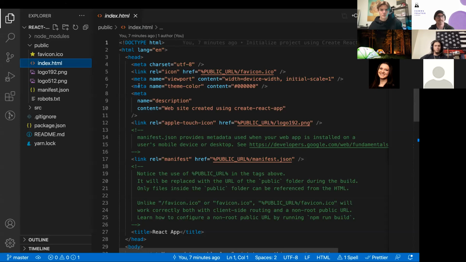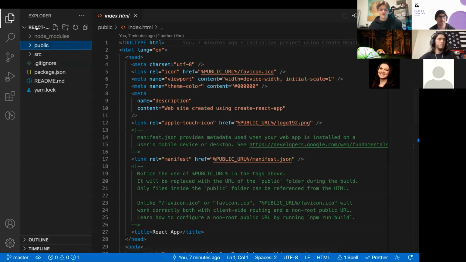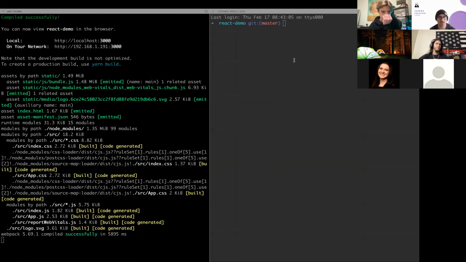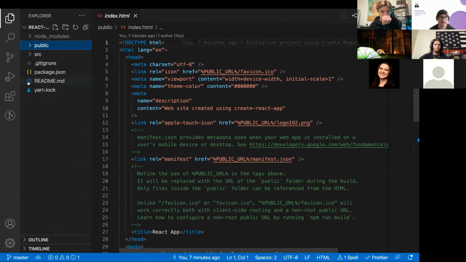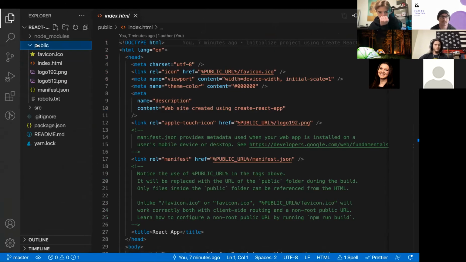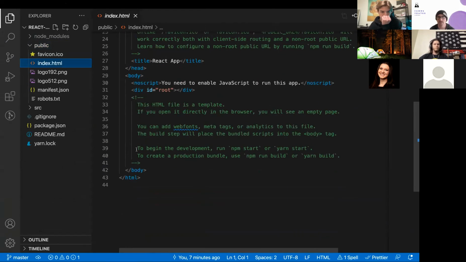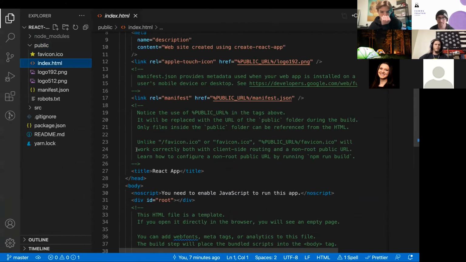Cool. So I'm in VS Code, I've opened this up with my code dot command, and I have these folders. I'm in the public index.html. This is our one HTML file. React apps are called single page applications, because there's really just this one HTML file.